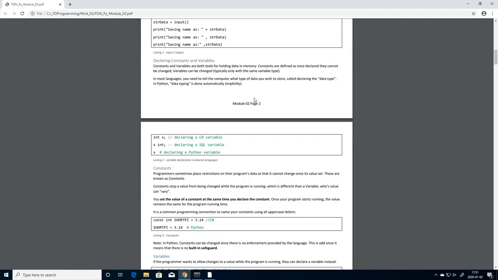So if I'm declaring a variable as an integer and I'm assigning a value sometime in the program, assigning the value 12 to it, like what we did in the calculator, then I can change this variable at a later stage to 26. What I can't do is change this integer, this number variable, to a string like saving a name. Looking at the string up here, saving name as. I can't change this integer type variable to a string type.